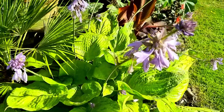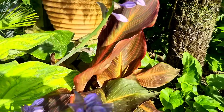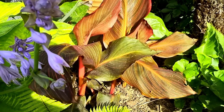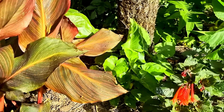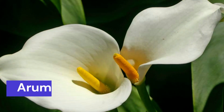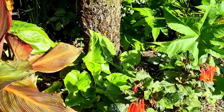And the same goes for these canna lilies. Wait for them to die back, lift them up, separate them, plant them around, and they're pretty tough, so you don't need to protect them or bring them in, or at least you don't where we live on the south coast. They're very easy. And this little fella here, heirloom lily, I'll chuck a little picture of the flower up so you know what we're looking at. Again, in the winter, lift it up, separate it, and you'll have many of these, a brilliant form.